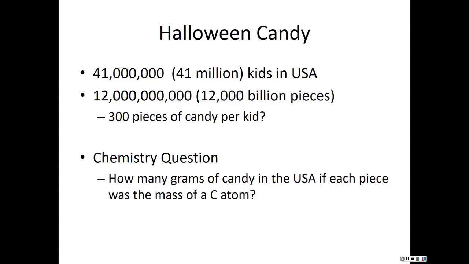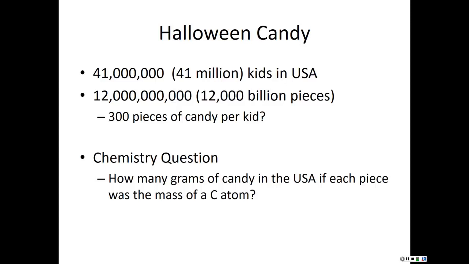Then, going to grams, we need to have grams on the top, which means mole goes on the bottom, which is good because it cancels. And what is the number of grams for the molar mass of carbon? 12 or 12.01. I like to do my math a little simpler, so I'm just going to put 12. 12 times 2 times 10 to the minus 14 is going to be 2.4 times 10 to the minus 13.